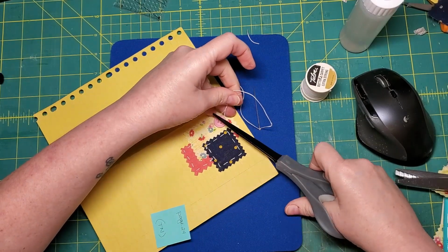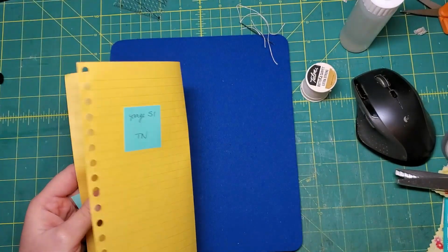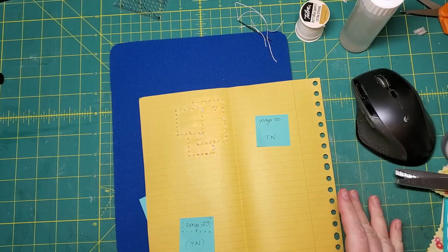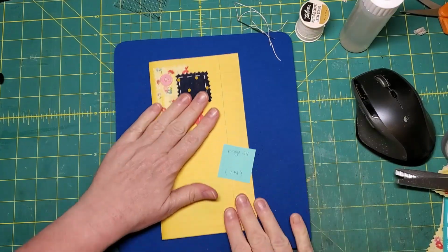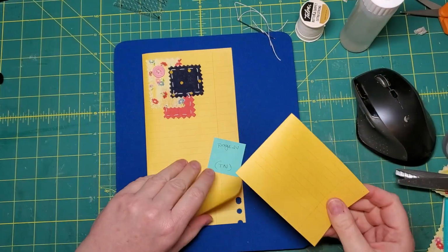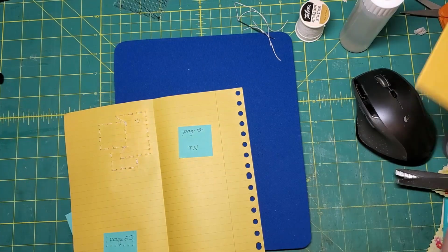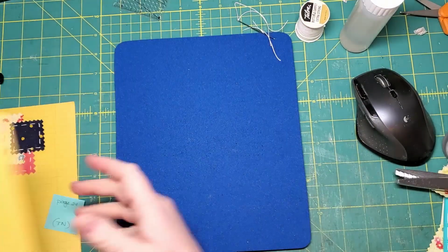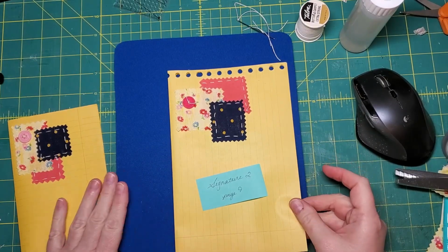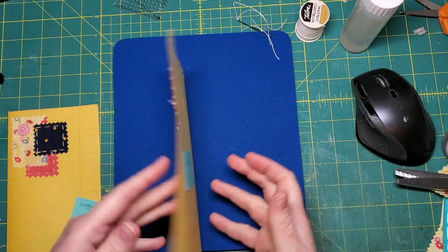Okay, so there we are, page 24, 25, page 50, 51. If you're not happy with how this looks with the stitching, add a little journaling block box with some extra paper or something. For example, if you have this left over, you just cover that up. And in the bigger one, I was able to use slightly bigger pieces of fabric, obviously, and that's signature 2, page 9, 10, 15, and 16.